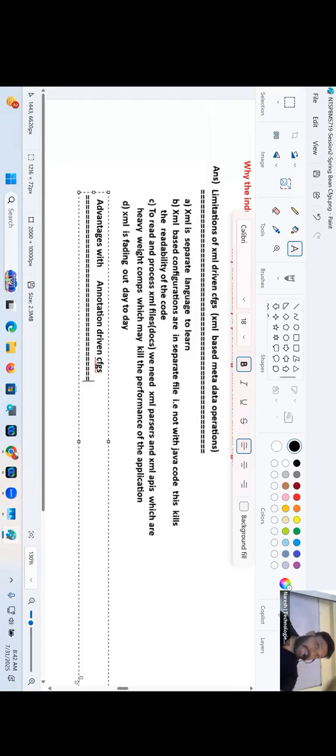What is that? Gathering the requirements, analyzing the requirement, designing the code, implementing the code, testing the code.